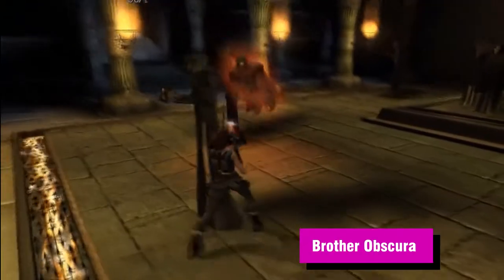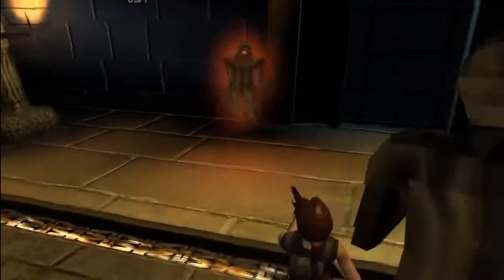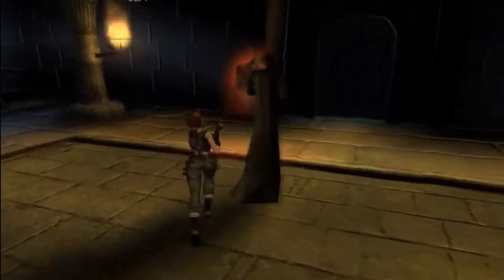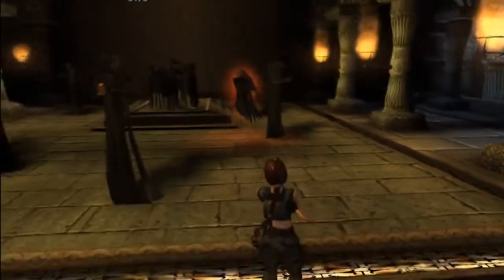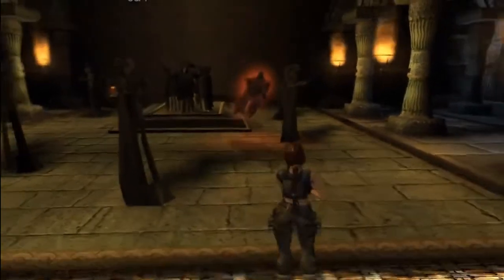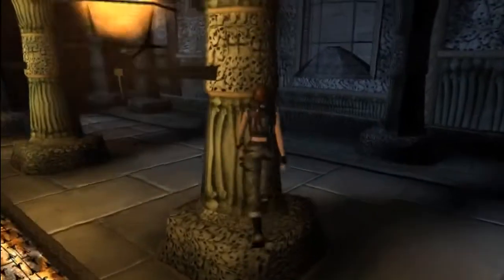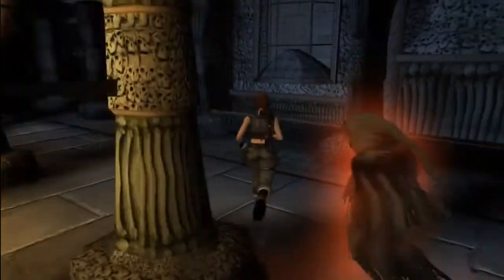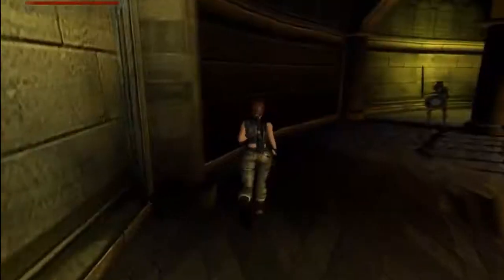Brother Obscura. He was an important member of the Lux Veritatis who fought against the villain of the story and protects one of the 5 Obscura paintings even after he died. He is a spirit, and because of that he doesn't die. I consider him a boss fight. He goes after you and this red aura drains your health, and I also consider this a boss fight.